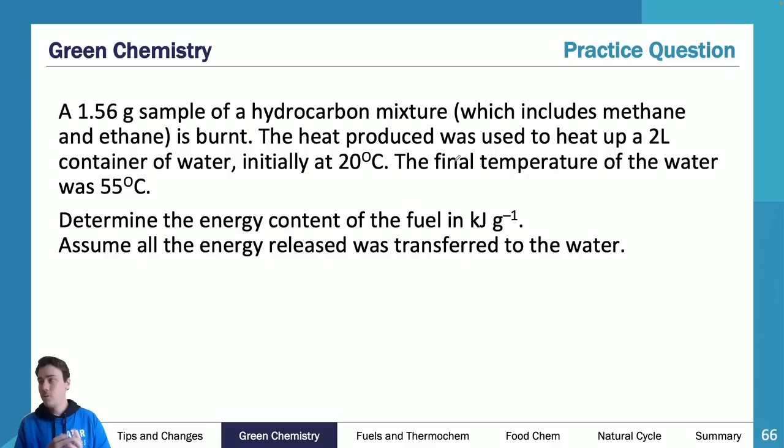So we need to find our energy. So we go Q. We need to have this in grams by 4.18 by 35 degrees. This is 55 minus 20, so it's a 35 degrees Celsius or 35 Kelvin change. We end up with this many joules, which is a lot, so let's simplify it down to kilojoules. The answer wants it in kilojoules, so let's just divide it by 1,000 to make it kilojoules.